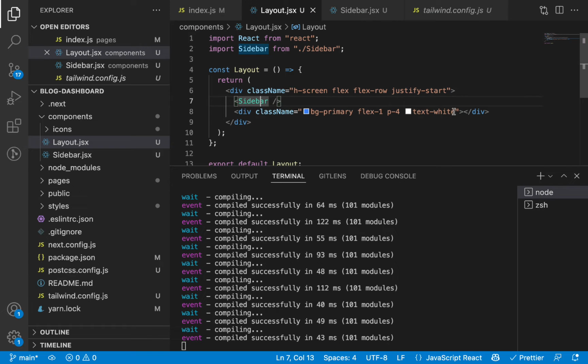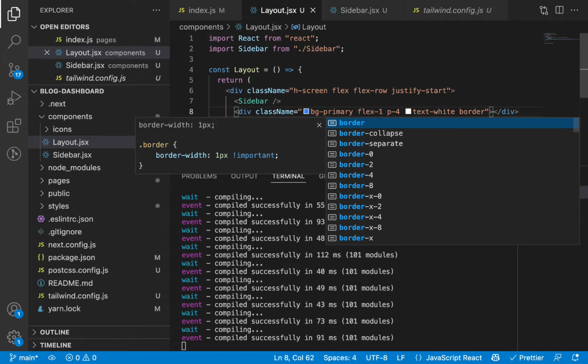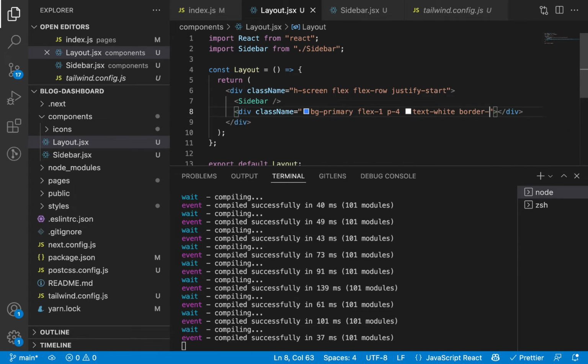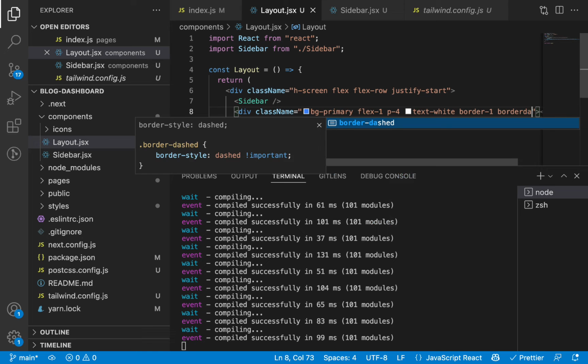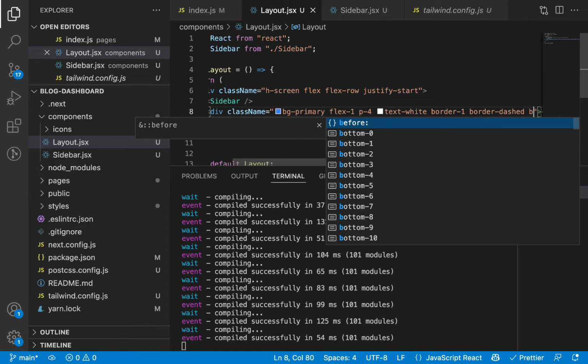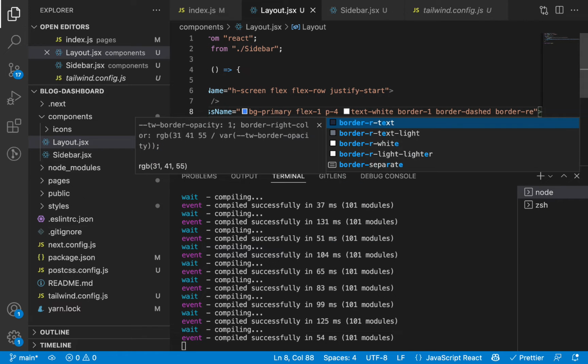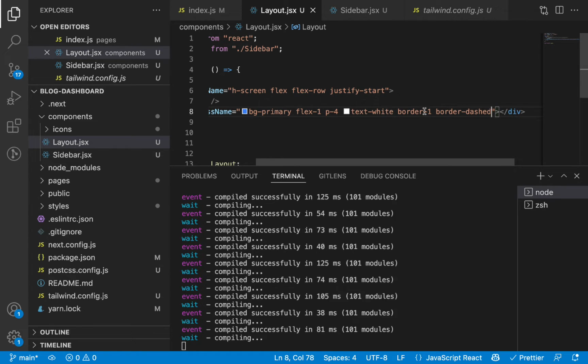So guys, let's just quickly give it a border just to highlight the section. I want it to be a dashed border, and the border color of, let's just give it dashed.